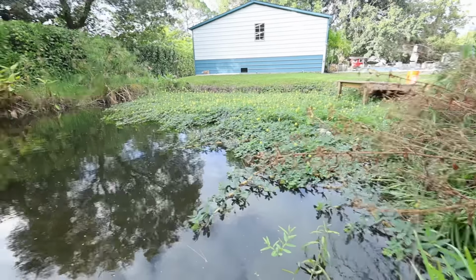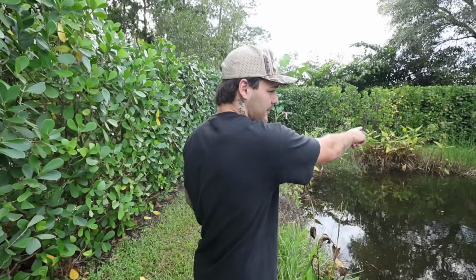Holy smokes. Look at this, half the pond, full. Like I need to go in there with a pair of scissors and cut a good chunk like that. Just that side needs that. Holy smokes, there's a lot of it. It's growing like a, I guess it is a weed, right? Yeah, probably. So behind me, we got a new fish for the pond out of a spillway, which is really, really cool.